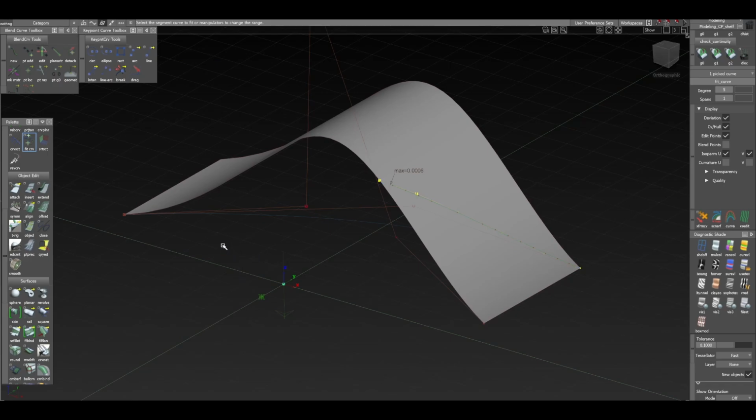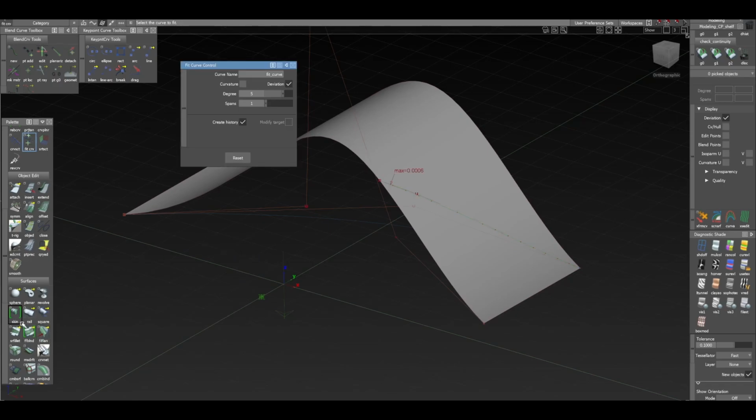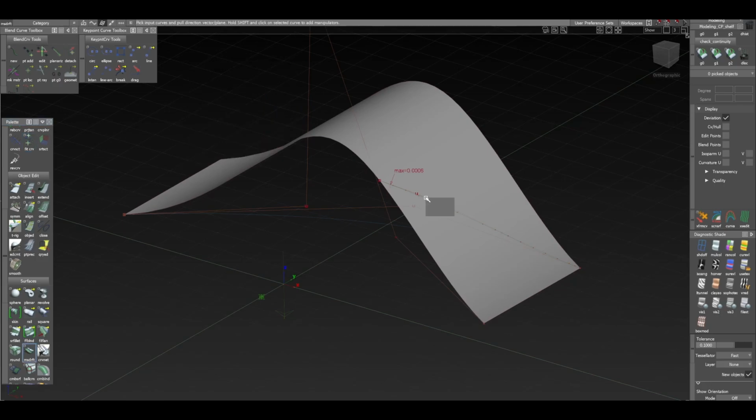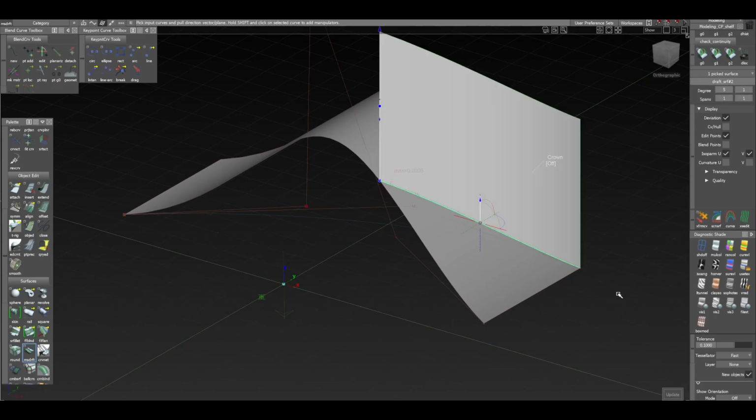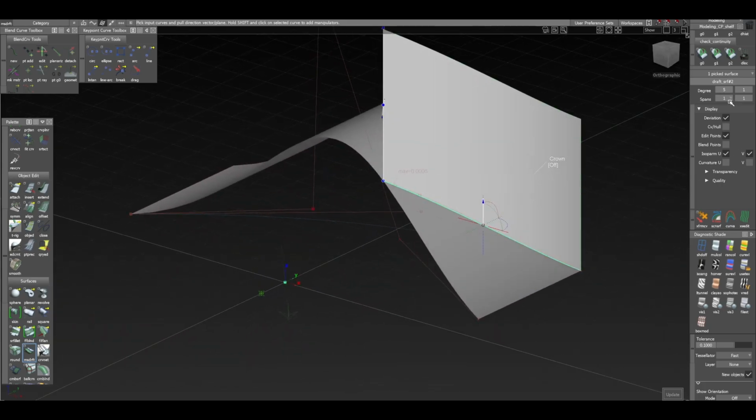And what we're going to do is build a multi-surface draft from that curve. We're going to select the fit curve, not the curve on surface, the fit curve. Let's see what happens. We're going to build it, Z direction, and check it out. Okay, so initially, we have a new surface generated. It's a 5 degree surface, and it's one span. 5 degrees, one span.